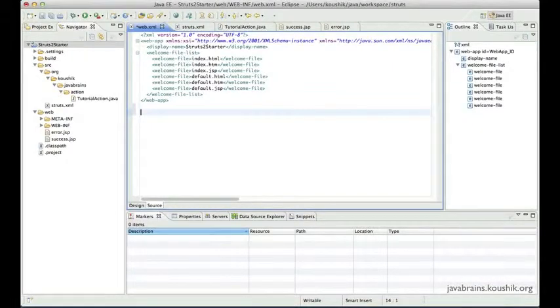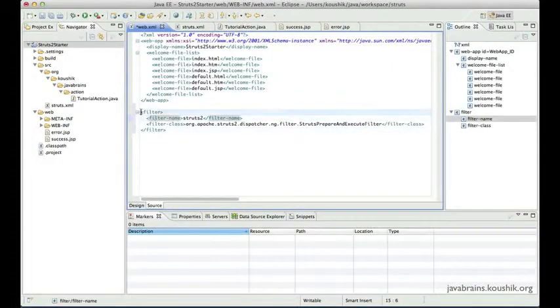Now, the purpose of using a filter is, I'm going to put this filter tag, which I've copied outside. So what I'm doing here is I'm using a filter called struts2, and I'm giving a filter class. The purpose of using this filter is for struts2 to kick in even before Tomcat looks at the servlets. So a filter obviously executes before all the servlets execute. So even if you have any servlet over here, it's going to be looked at only after this filter does its job. So that's the reason why we have a filter over here.